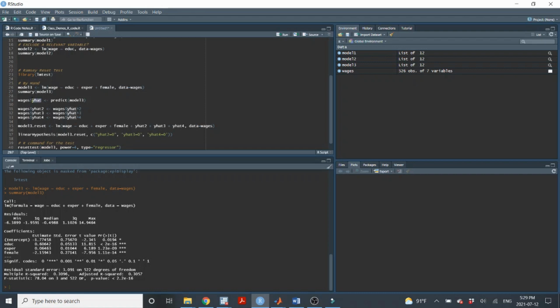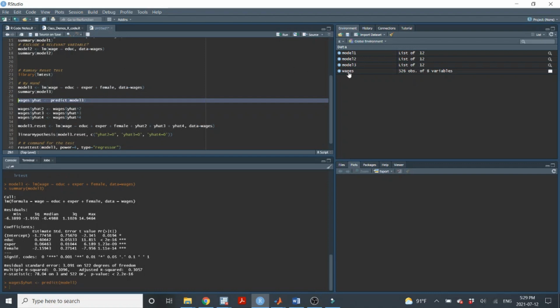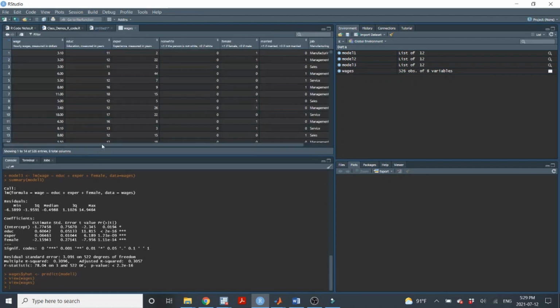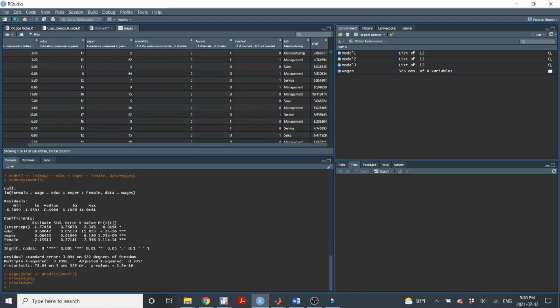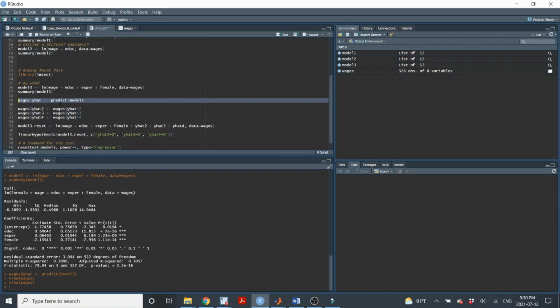We'll call that variable y hat, and we want that variable to be inside of the wages data set. So that's what's written here, and so we'll produce that. We can even take a look at it. Here it is, y hat, the predicted value from model 3, for all the different observations.